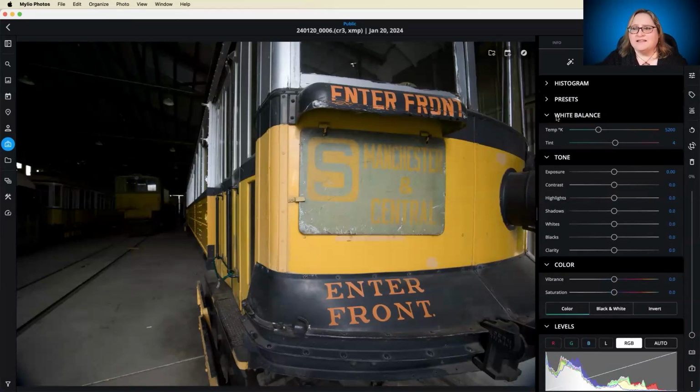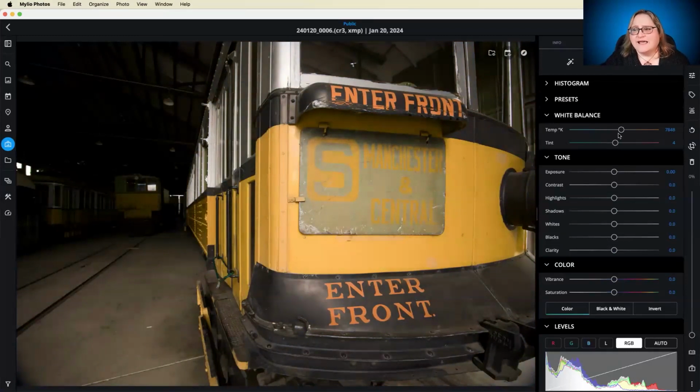White balance is the color of the light. So the way I like to describe this is if you have like a warm, sunny day, everything kind of has a warm kind of orange yellow glow to it. And you just feel that warmth of that yellow kind of light. In the winter, when everything's cold and cool, everything kind of has a blue cast to it. So that's your color temperature. So if we move this slider here for the temperature to the left, everything gets kind of cool and it gets very blue. And if we want to warm it up, we can move it to the right.